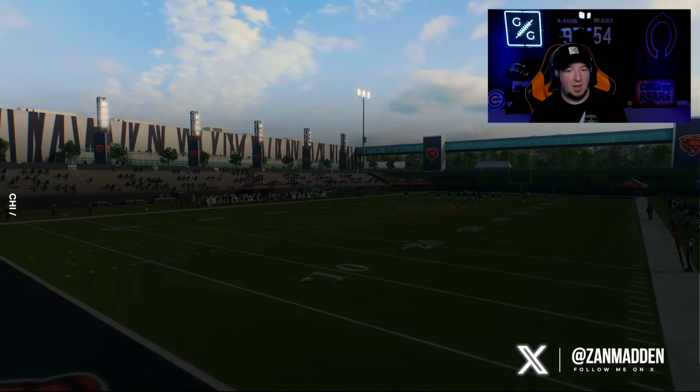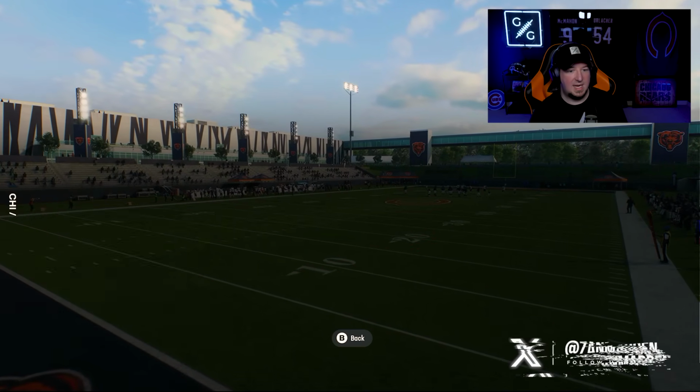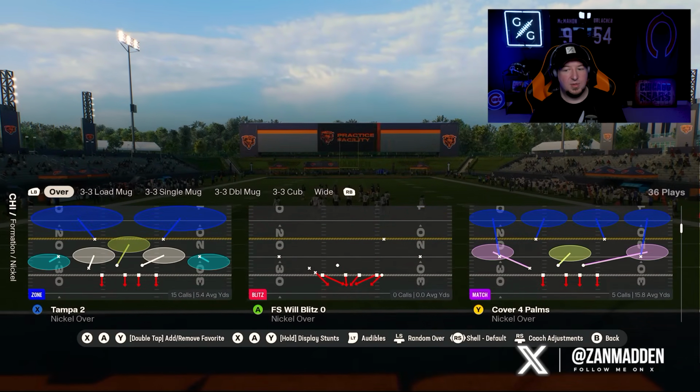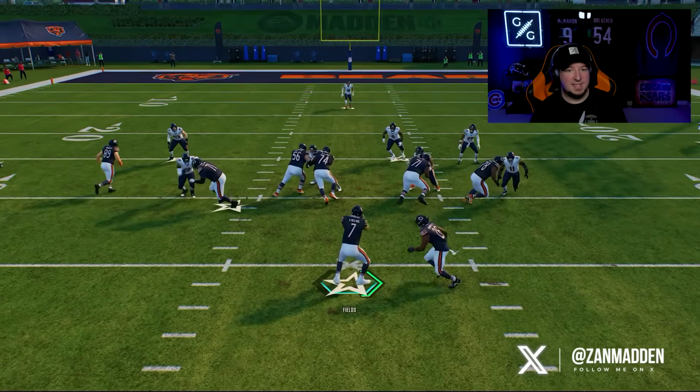But if I were to go in and actually sub in some of the bigger body type guys against an inside zone, what I'll do here is put in Kenny Clark, let's put in Warren Sapp here. You'll start to see that those guys are going to handle those blocks maybe a little bit better here. So again, probably try to run this.